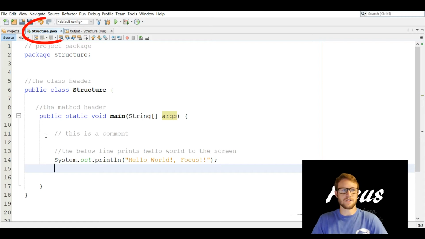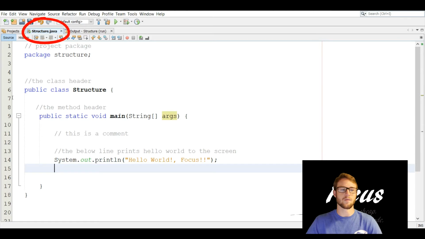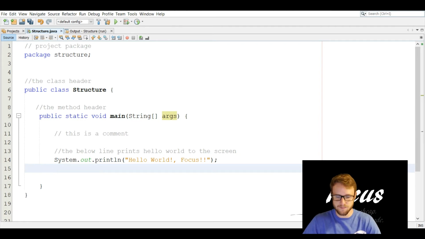Next is .java, which is very simple. Everything you create in Java is going to be .java. Every class, everything is going to be .java. That's why they call it object-oriented programming, because everything relates together. Already stated the blue terms. Those are keywords, just a predefined word that already means something.